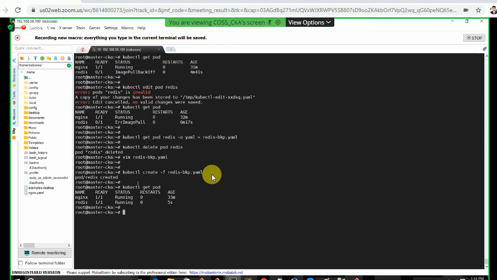Always before editing, you should take a backup of the current state of your application, because you are not dealing with your own application, the customer's application has had a lot of changes. So always you should take a backup, then delete it and proceed that way. Even if the customer says, can you change the port number? I can change it, but let me take the backup first. If any issue, then revert whatever changes you did.